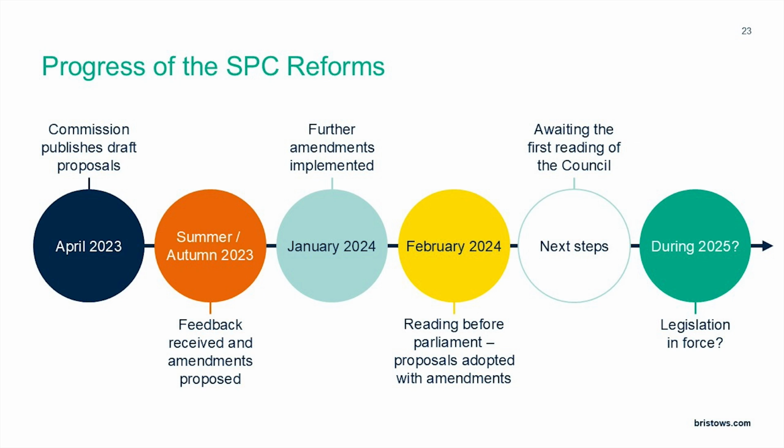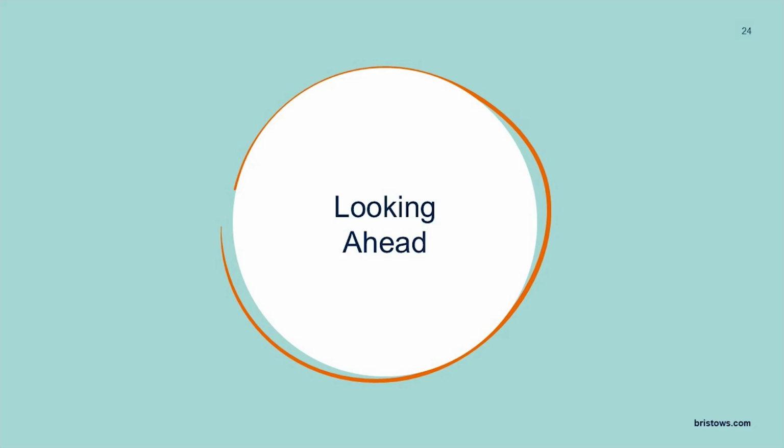In this slide, we can see where we are with the legislative proposal package. After the Commission's proposal and their adoption by the European Parliament earlier this year, we are currently awaiting the European Council's first reading. It is possible that the legislation will be adopted in 2025, so watch this space for updates from us on this topic. I am now going to hand it over to Katie again.